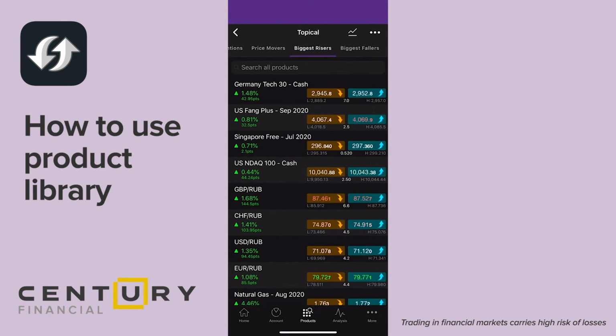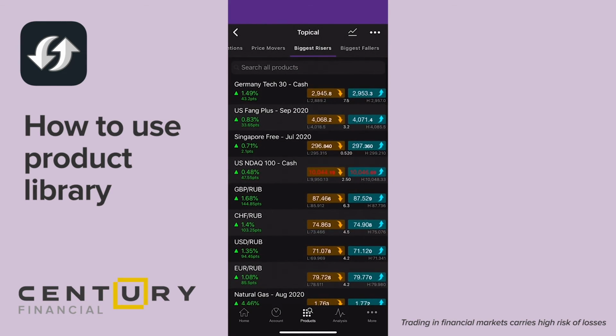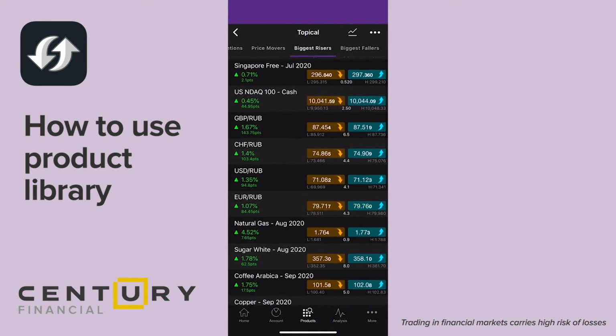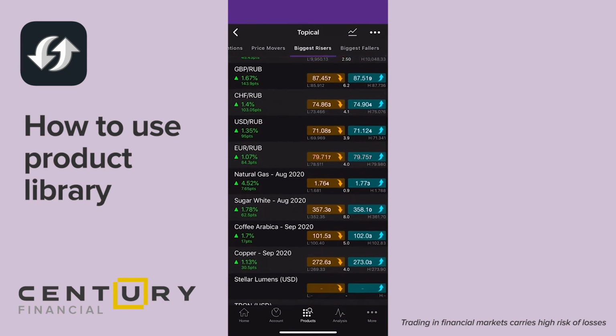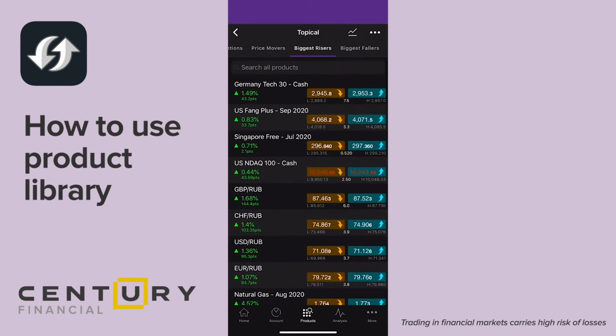These are also updated in real time. This is a watch list containing the top 4 products in each asset class with the largest daily percentage price rise. You can see a lot of products, natural gas, sugar white, coffee Arabica, all these are up.